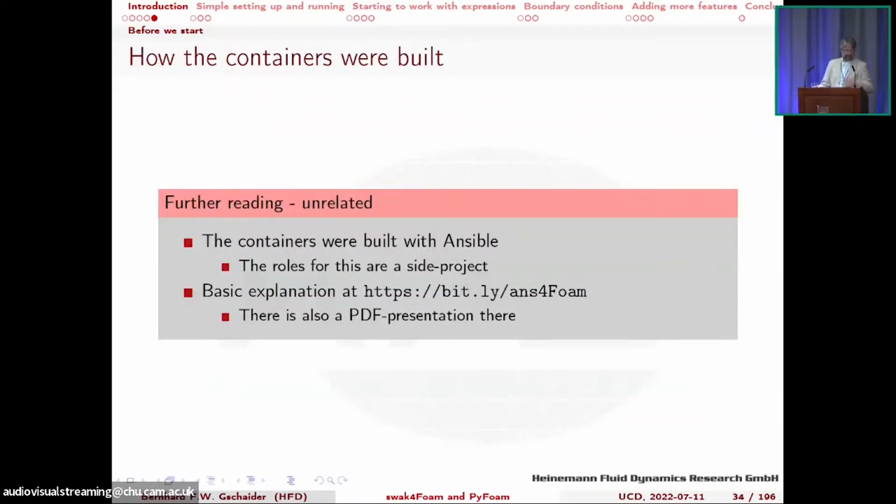I did that with another side project of mine. I don't know if you know Ansible. Ansible is something for system administrators that helps you set up your machine in a certain way. I wrote an Ansible script where I say I want OpenFOAM 7.